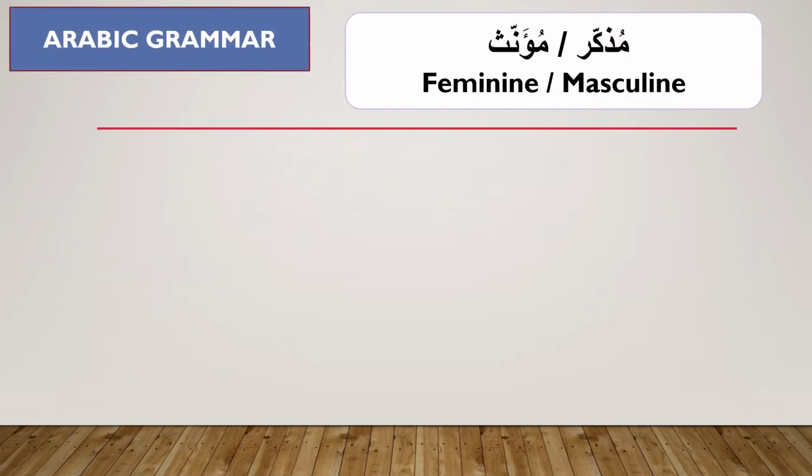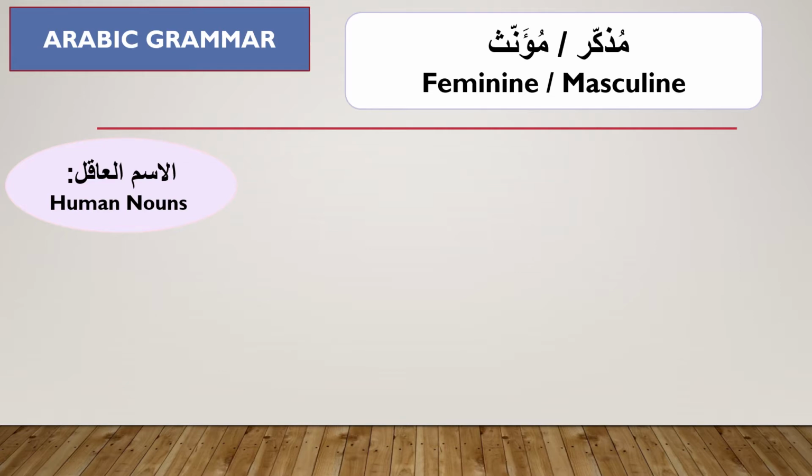We will divide the nouns into three groups. The first group is al-ism al-aqil, human nouns. This is something important in Arabic grammar. Arabic grammar pays special attention to nouns that are related to humans, such as talib, student, ustad, professor or teacher, rajul, a man, imra'a, a woman, muhandis, an engineer, doctor, tabib, and so on.